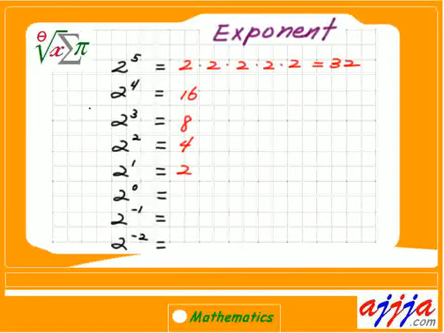Then, wait a minute. You can see this another way. We go down. So half of 16, that's right, 8. The half of 8 is 4. The half of 4 is 2. What is the half of 2? That's right, 1. Oh, wait a minute, 2 to the 0 power? That's 1. That's right.